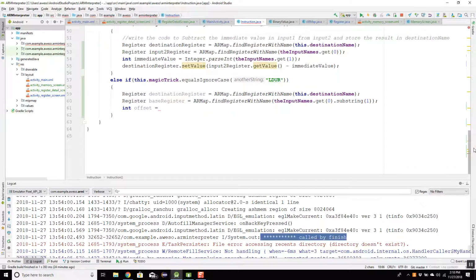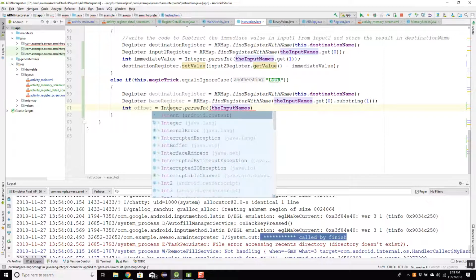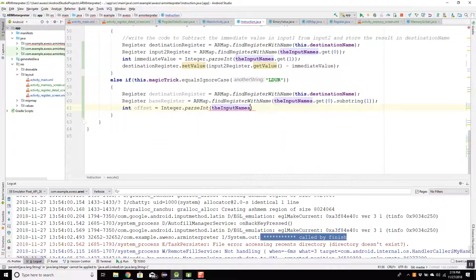So I'll say int offset is equal to, I'm sorry, it's not find register with name. It's going to be integer.parseInt because I want to get a number out of this. And that parseInt is going to be the input names dot get 1.